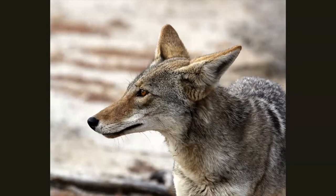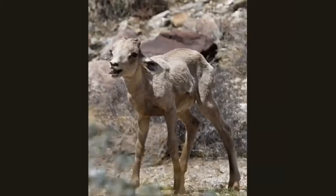So coyotes, as I said, very often lurk down near water in the thickets, in the willows and arrowweed, and down in the palm groves, and they watch the hillsides for groups of sheep. And what does a sick bighorn look like? If you're a coyote or mountain lion, you become expert on the prey and what normal behavior looks like, and what an animal looks like when it has a broken leg or a respiratory problem, and a cough. And in the case of bighorn lambs, it becomes pretty obvious when one is sick.